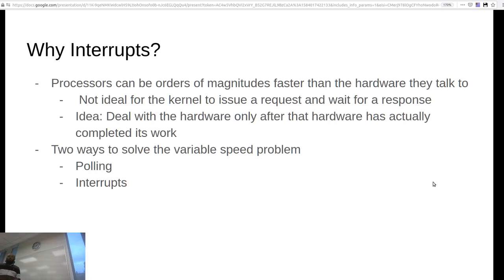There are actually two ways to do it. One of them is using interrupts. The other one is using polling. Most hardware that exists on Earth works with interrupts, where once the hardware is ready, it sends an electronic signal on the chip to the processor saying that I'm ready. Very few hardware runs with polling. Polling means that your processor will, every designated time unit, go and ask the hardware if there's something ready for it, if there's something for the hardware to actually process.